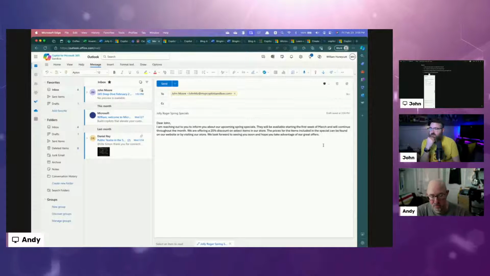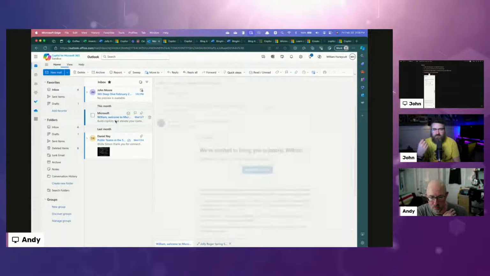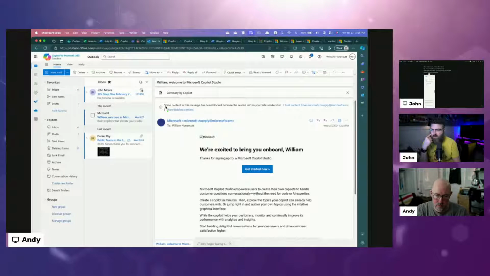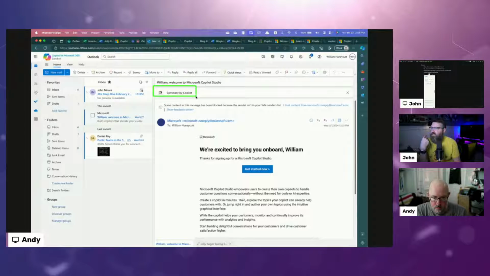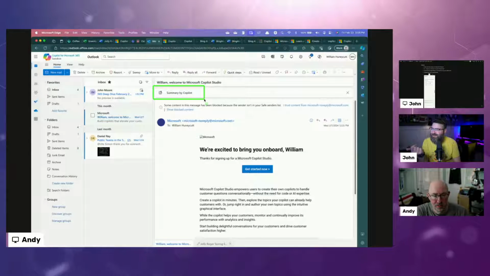Yeah, that's really good. The thing that I was going to show, but I think I'm gonna have you show it now, is one of the limitations of Outlook Copilot has been that you can only summarize a single thread, right? So like this email thread back and forth. I've gotten a lot of people saying, I want to be able to summarize all my recent emails and things like that. So unfortunately, I just refreshed and I lost the Copilot button. So don't do that, Andy, because it might still be rolling out.